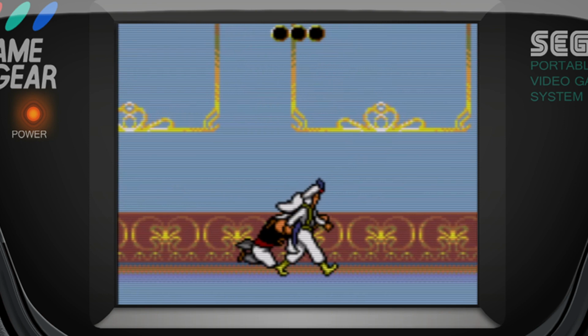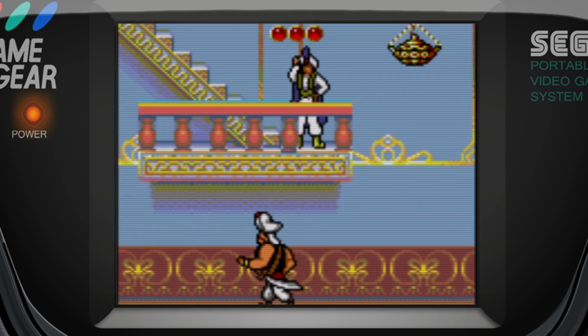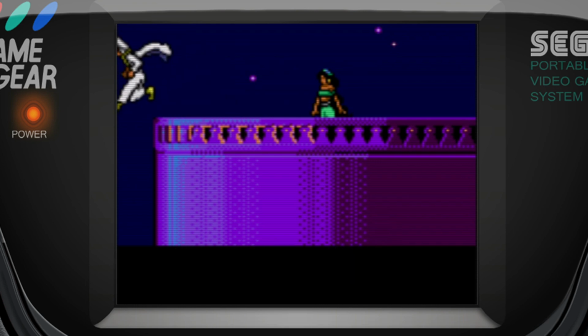so much as touch the guard, you'll lose the level instantly and have to restart, but the game generously gives you unlimited continues. Once you reach the top of the palace where Princess Jasmine is, the next level will start and you'll be treated to a delightful magic carpet ride, which is a spin-off level of the Super Nintendo version.